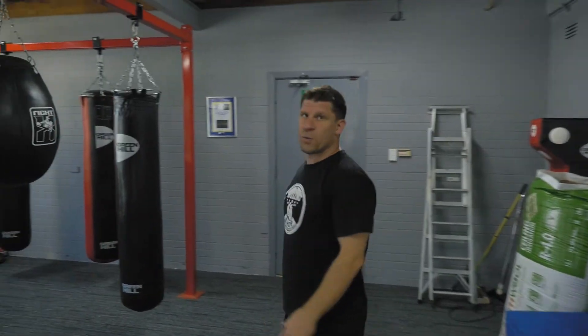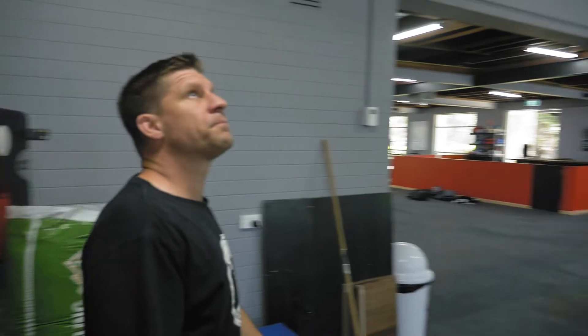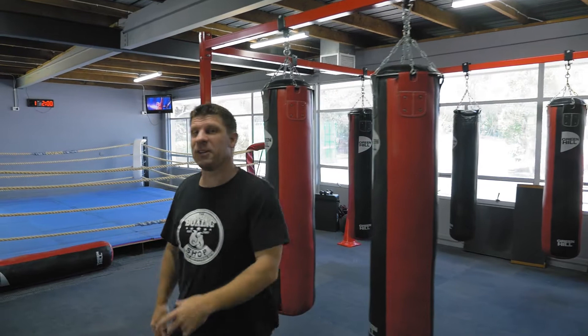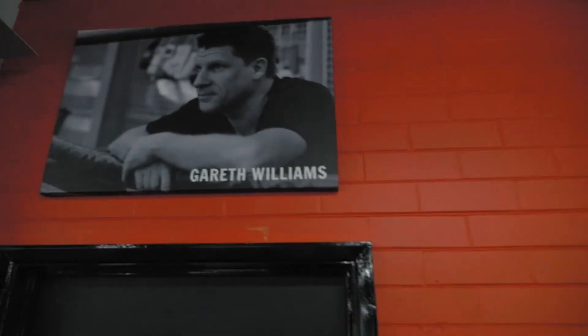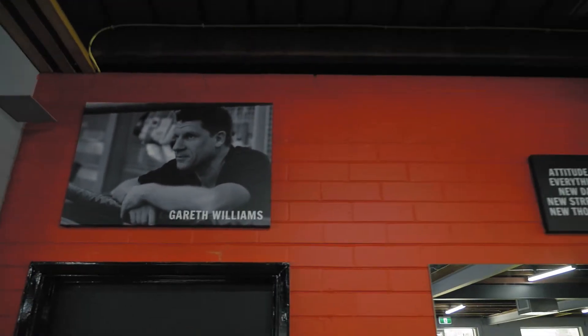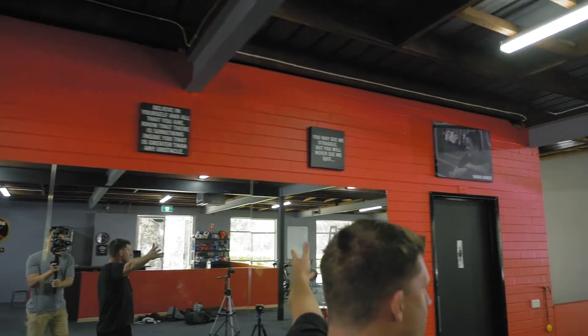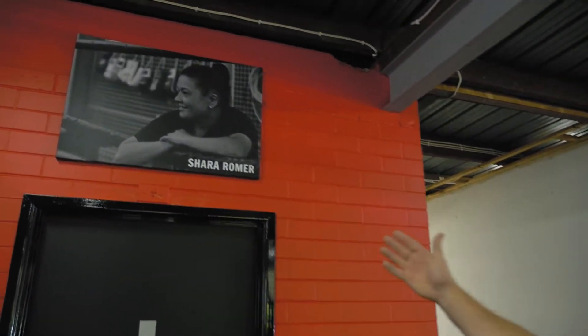We're still building and putting things together. We've got new uppercut bags — again supplied by Greenhill — I still need to put another one up on the wall. This gym has air conditioning, which is a bit different for most boxing gyms. We've got some great pictures of myself taken by Monique Burns, and we've put some motivational quotes on the wall. Above the females section we've got Shara, again photographed by Monique Burns.